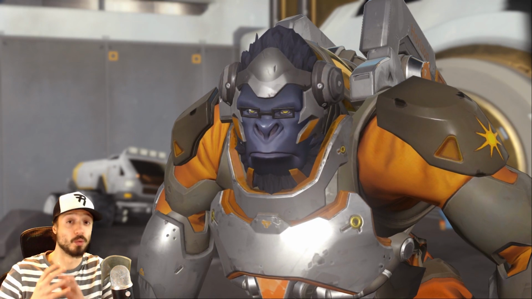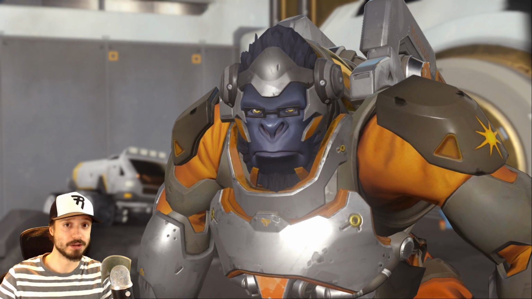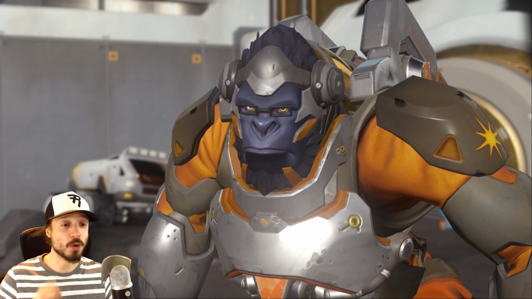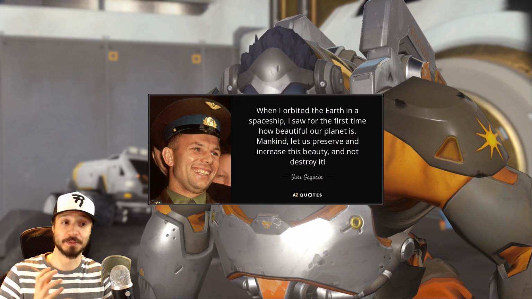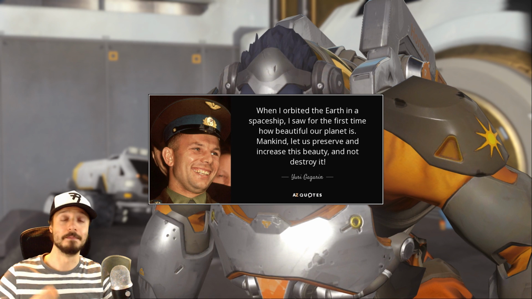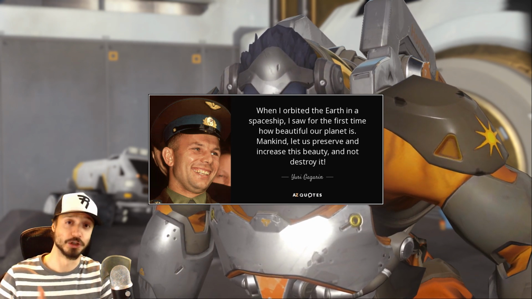And this is either a direct quote or an adaptation of a quote from Yuri Gagarin, Russian cosmonaut and the first man in space. His quote was, "When I orbited the Earth in a spaceship, I saw for the first time how beautiful our planet is. Mankind, let us preserve and increase this beauty and not destroy it."